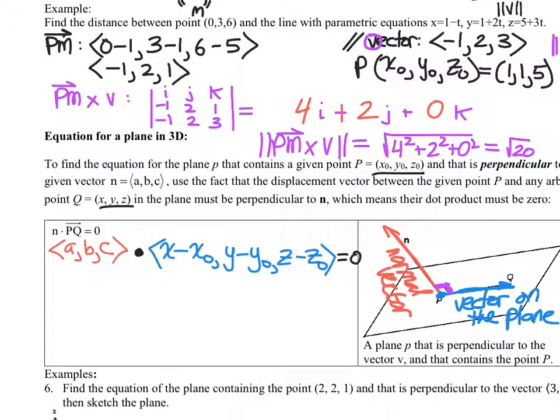All right, but I don't want to write it like that. That's ugly. Let's clean it up. Let's find the actual dot product between these two vectors. So I'm going to run the A through, and I'm going to run the B through. So just distribute it through its corresponding parts.